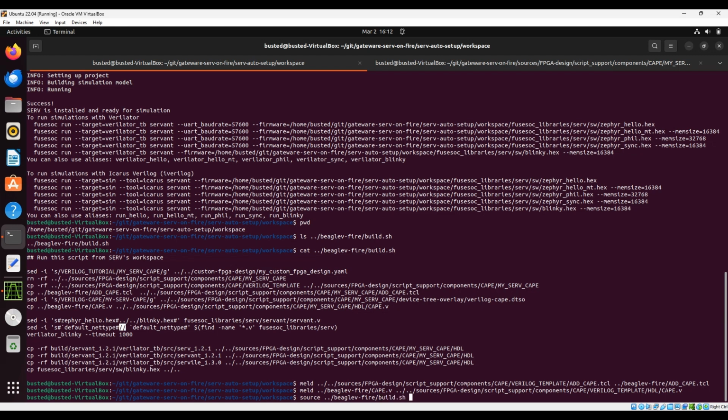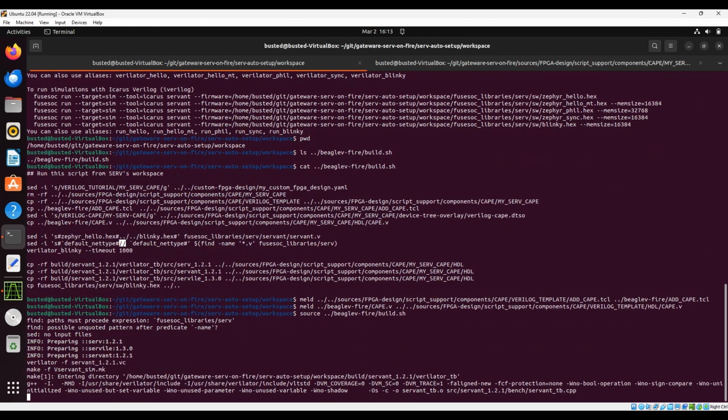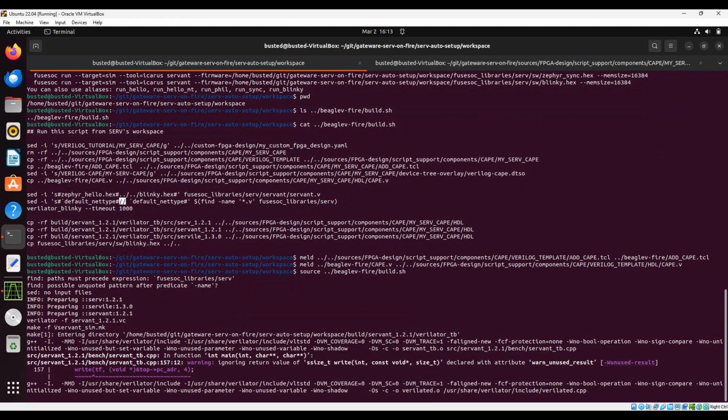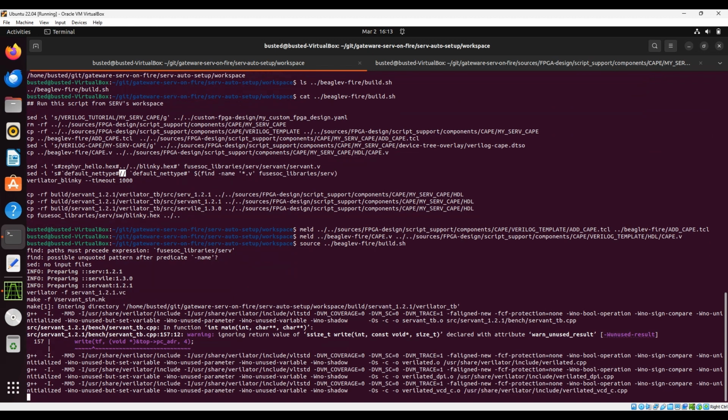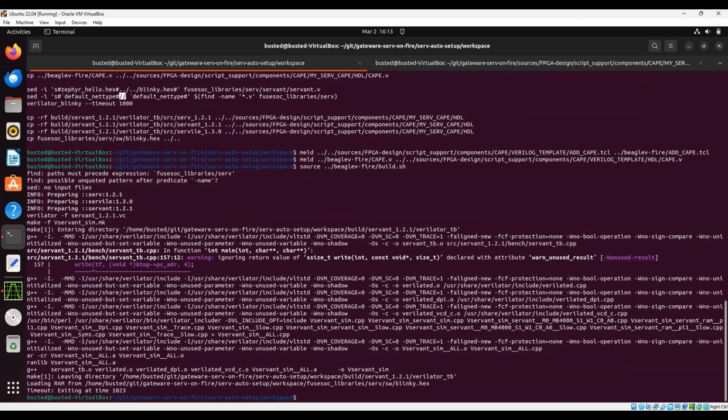Okay, we're going to source that build script that we just reviewed. It should end up creating a file structure that we can check in and push to the GitLab server, which will automatically kick off a build. All right, so it just did that.